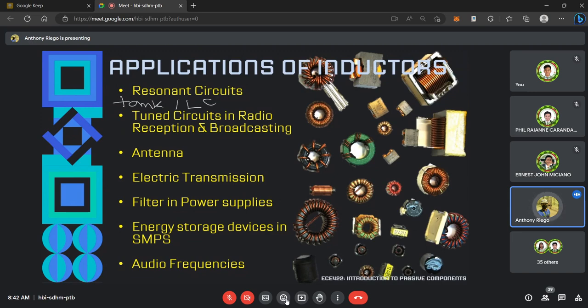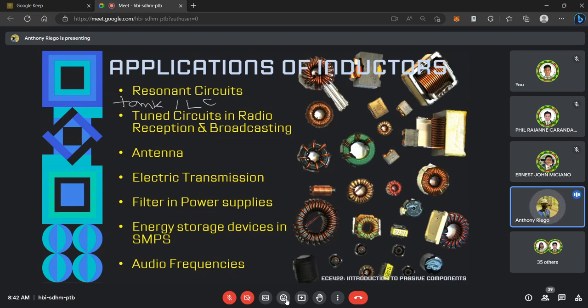Electric transmission. So, ginagamit din po natin si inductors in electric transmission. Inductors are also employed in electrical transmission systems where they are used to limit switching currents and fault currents. In this field, they are more commonly referred to as reactors.